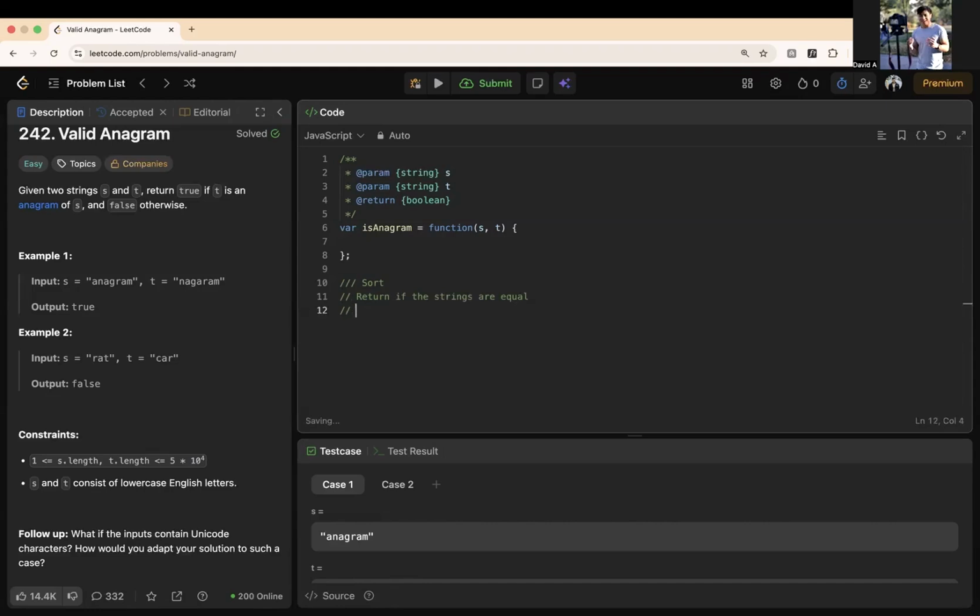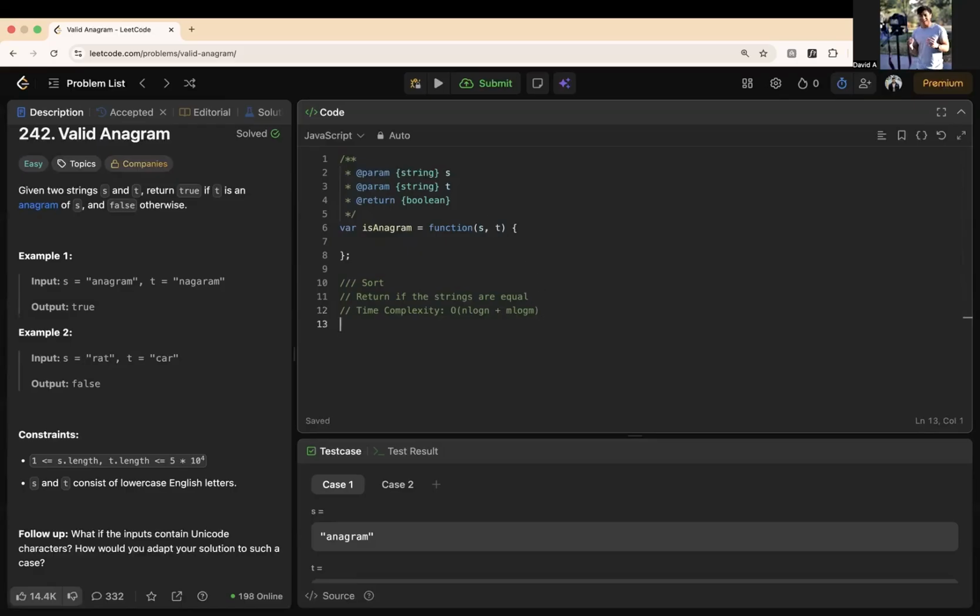Now for that one, the time complexity, we're going to use the pre-built sort. So it's going to be O of n log n, where n is the length of s. Now we have to do it for t as well, so plus m log m, where m is the length of t.